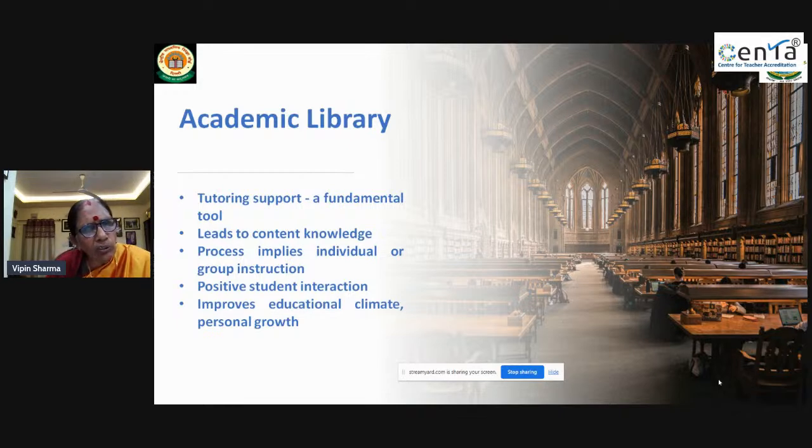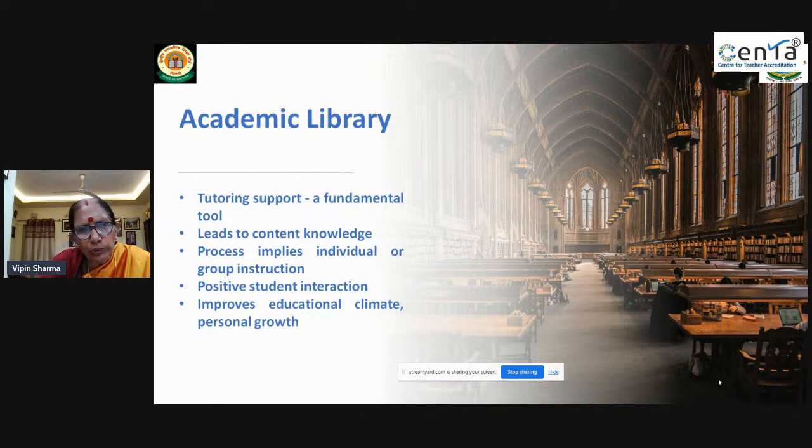Browsing a catalog in the library provides a global view for people engaged in specialized study. In many respects, libraries serve as centers of interdisciplinary places. Not everything is available on the internet, and digital libraries have importance. But the academic library speaks about the use of the library for the growth of the children, for the growth of their mindset. I tell you, the best results in the school are procured with the educational climate. And where can educational climate be there? Where can personal growth happen? It's all in the library.